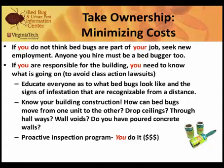So like Molly said, everybody needs to be educated as to what bed bugs look like. You cannot be in a position in a lawsuit now where if I were to question being an expert witness and say, have you been dealing with bed bugs in your facilities for the past year, and you say yes, and then say you don't know what bed bugs look like. At this point, I would have to argue that you have purposely been keeping yourself ignorant, and any lawyer would come up with something like that. So these are things you need to think about.